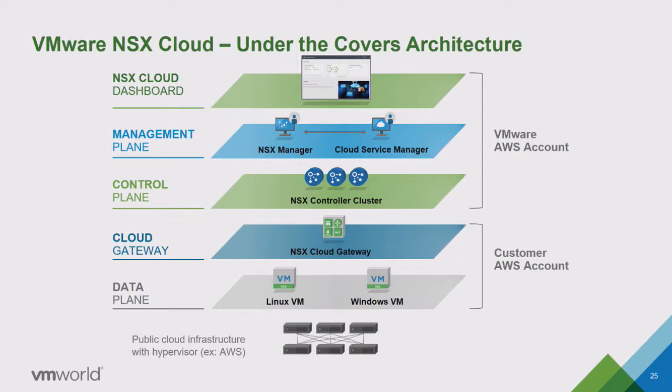And of course, your data plane consists of the NSX component in the VMs. That is, of course, in your account as well. Now, the main thing which we will talk about is most people look at it and say, oh, but wait, is this at the hypervisor layer? In the public cloud, you as a customer do not have access to the hypervisor, which essentially means that any data plane component we put has to be in the VM itself. Now, this is typically true for any of the services. There are 2 ways you can provide services in the cloud. You either go down an appliance model, where all traffic is consolidated to that one appliance, which means you add hops, or you go down this model, where you can give a truly distributed security environment with its own components specific to that VM itself. And we'll cover this in a lot more detail in our second session. I wanted to at least give you what that stack looks like.